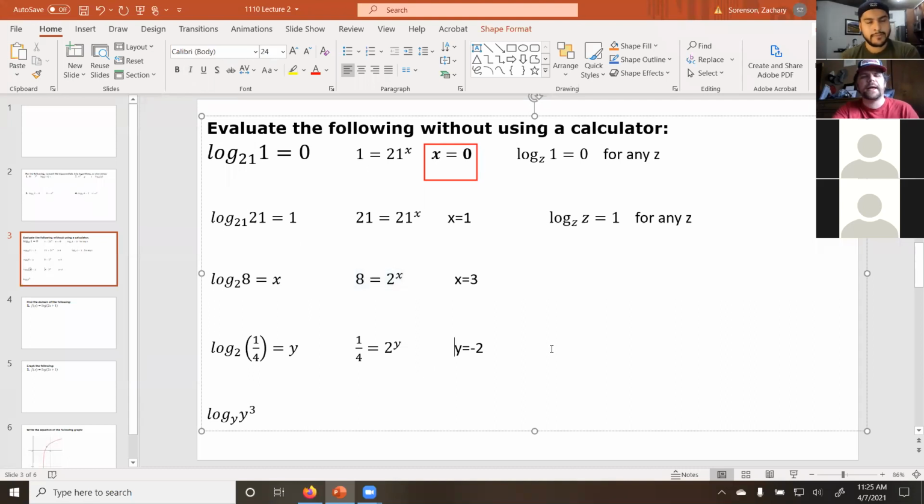Cool. And again, this isn't really a property. This is more of a process. When you see something on the bottom of the fraction, almost ignore it initially and say, okay, 2 to what power gets me 4? 2 squared. And then just slap a negative in front of it so it moves to the opposite side of the fraction.